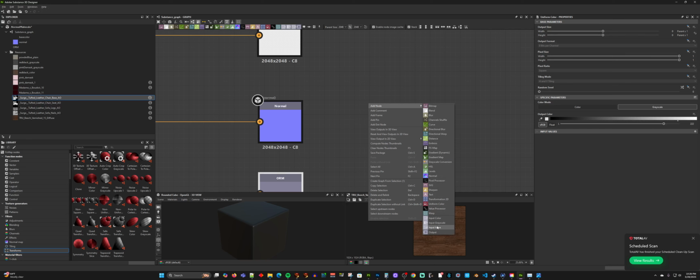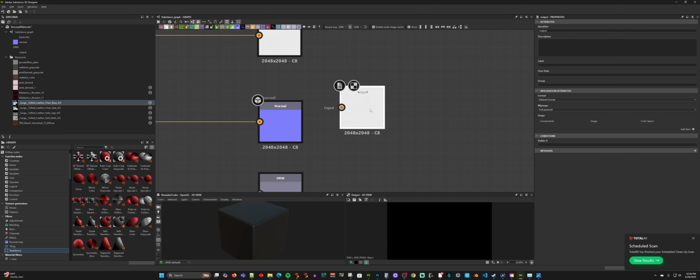You have to have an output node to export and get your material files, your texture files out. So you're going to do that. And here's your output node. And then we want this to be 2048 by 2048. So we set that to 2048 by 2048, because I think that's set by the project. When I created the project, it asked me what the resolution was.